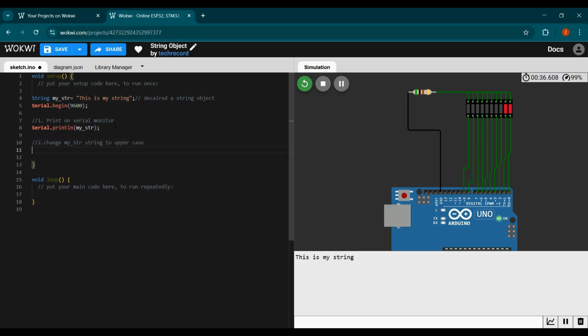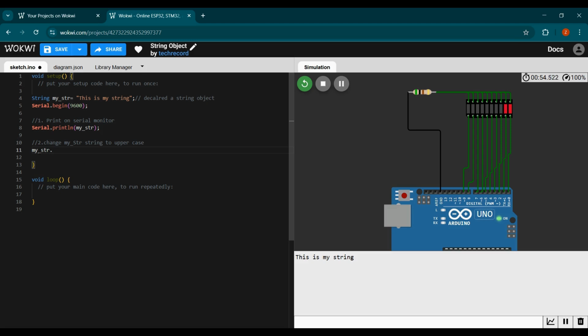As we already know, we have declared myString as an object, so we will perform certain functions on this myString. For that, first of all, we will write the object name, that is myStr.